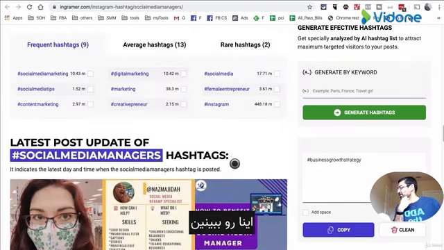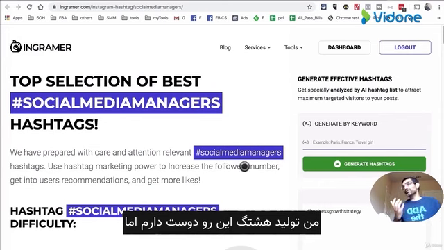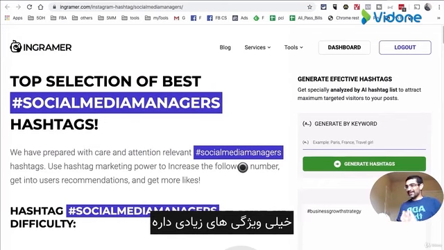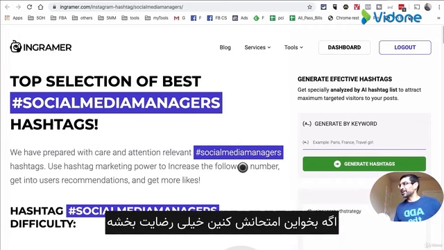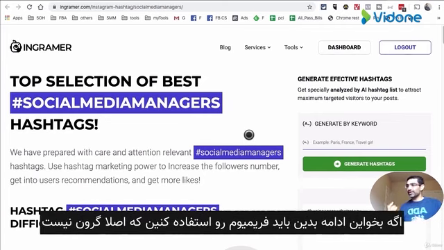Like I said, I love their hashtag generator, but it has a lot of other features, bells and whistles I call them. If you want to test this tool out, once you sign up, you do get some searches, I believe 3 or 5 searches for free, and then if you want to continue using it, it's a freemium tool, so you have to upgrade, but we saw it's a very inexpensive tool.